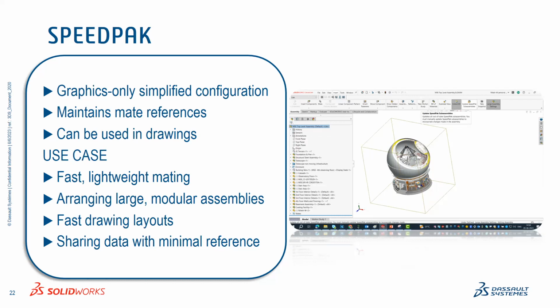It will not take up your hardware, your computer graphics and memory. It takes a very small portion because you are only showing the respective surfaces which you created in the SpeedPak. So this is a very simplified option, maintaining all your mate references. It opens very fast, and you can use this in modular assemblies.